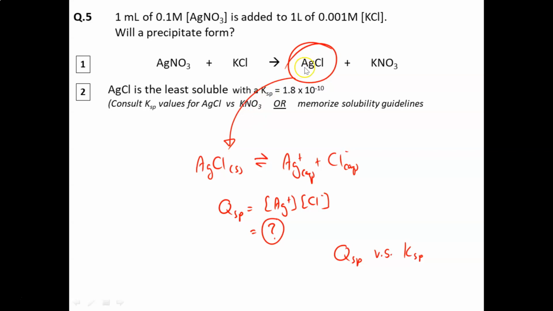All right. So silver chloride is going to be our precipitate. That means when I dump it in water, it will break up into one silver ion and one chloride ion, so its QSP expression will look like this. The overall game plan is to find out what the silver concentration is in my solution, so I can punch it in here, and what the chloride concentration is in this solution, so I can punch it in here. Calculate QSP. Once I calculate QSP, compare it to the KSP value to see whether or not I've overshot what I'm allowed to have, or whether I have any more room left in my solution. So if QSP is less than KSP, no precipitate will form. If QSP is greater than KSP, I've added too much, and a precipitate will form.